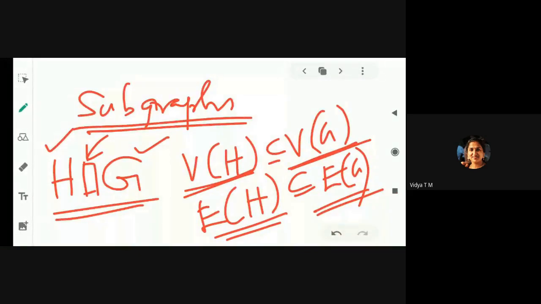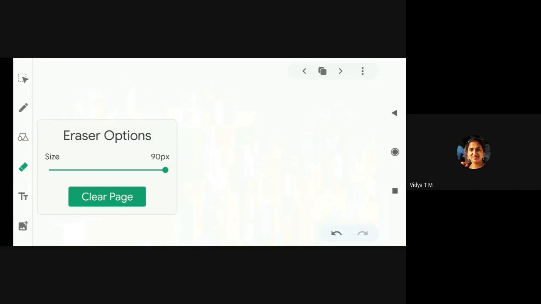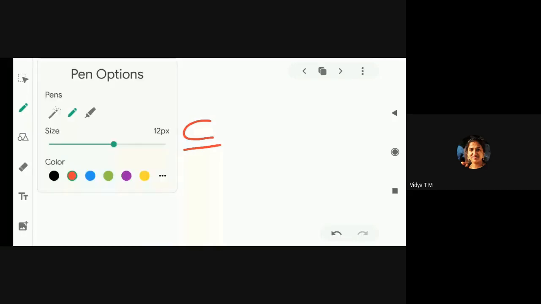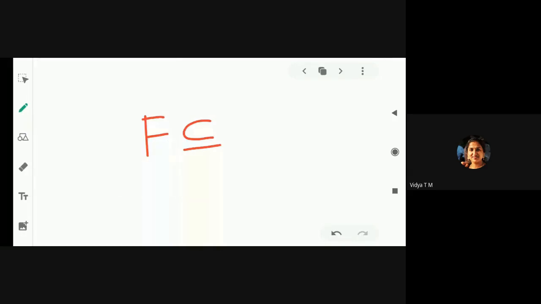Now, there are many particular subgraphs which you have to remember. That means if you are given some vertex set, or the notation in your textbook is, let me use that itself. If you have a vertex set U, a subset of V, this is non-empty. For every graph, the vertex set must be non-empty. That's very particularly to be remembered.